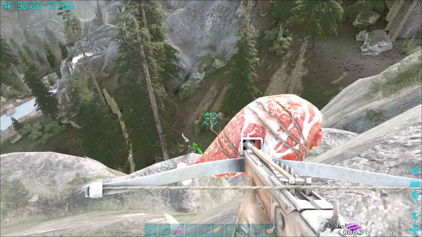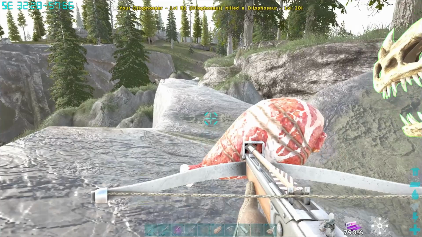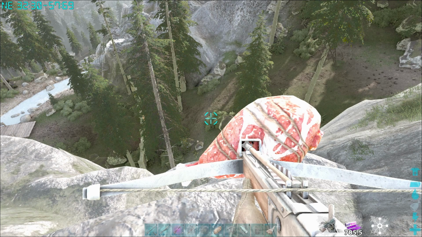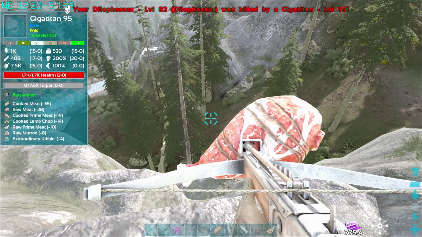Hopefully that doesn't do anything to my... Oh. Okay. Are we okay? Oh, you stupid Dilo. Okay, so he no longer trusts us. Oh, we're gonna do this again.